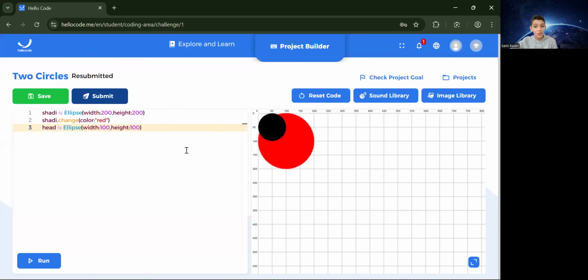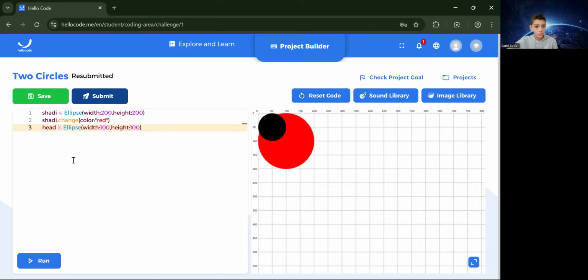Assalamu alaikum. So it's easy and has like 3 codes. So you have to use the ellipse command. Because if it was a square, you would have to use the square code. Then if there's no color on it, it's going to be black. And when you have to change it, you put any name dot change color with 2 quotation marks. This one has no color, so you don't put a color. And this is 100 because you can count it.